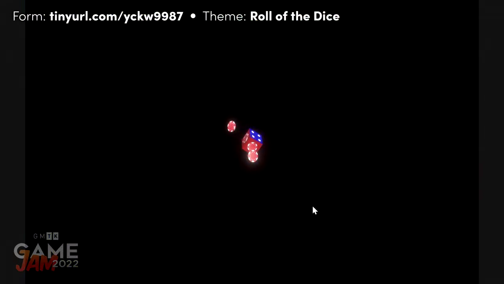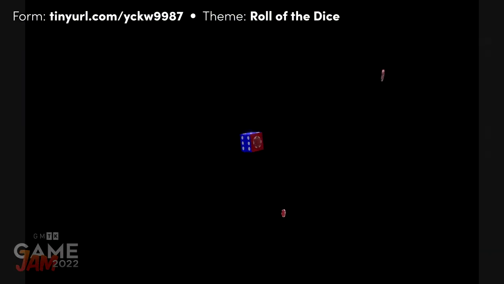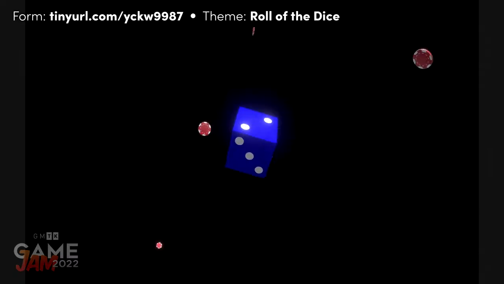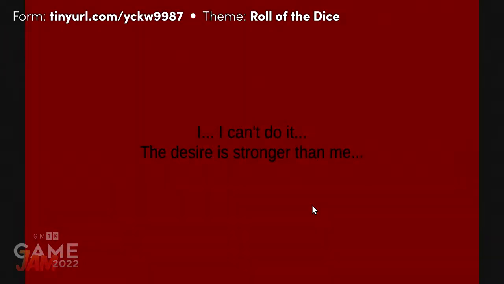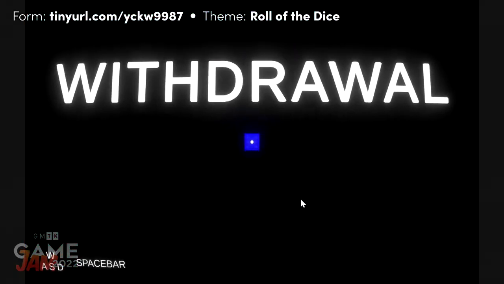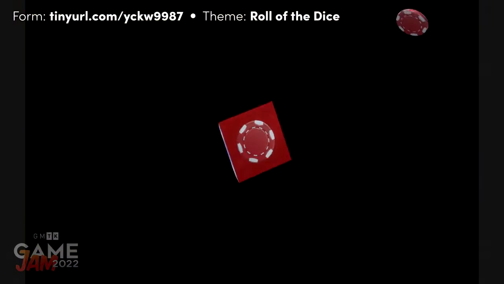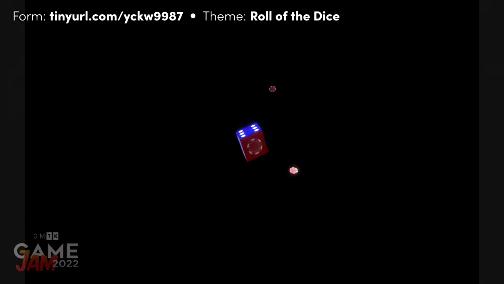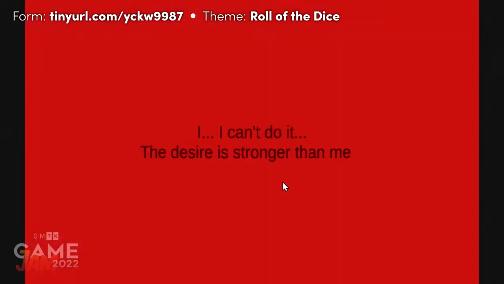The jingo. And I've got to make sure I hit the faces. Okay, and don't get hurt by the poker chips. Okay, cool. I can't do it. The desire is stronger than me. I feel like I might have slightly gone off the side of the collision box there. This is an interesting idea for a video game. It's slightly tilting as I move, so I don't have full control over it into this side. I feel like that could be a little bit more generous.